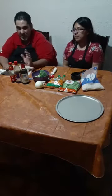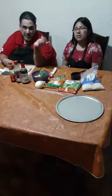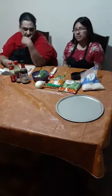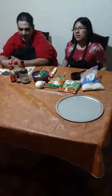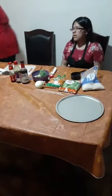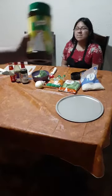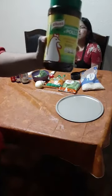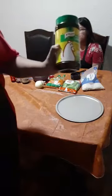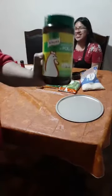It was usually hit or miss, but I had perfected the science of making my own Mexican rice, and that concept goes for both. So you can do Mexican rice as well, or Hispanic rice, whatever you want to call it. The only difference between white rice and Hispanic rice is this. You want to keep it simple. You put a tablespoon of this in your Hispanic rice, and you get that perfect red color. It's moist, and it's never going to mess up. The company's Knorr, and it's chicken bouillon. That's all it is. They have a red one too, so you can get the perfect red color that everybody likes.